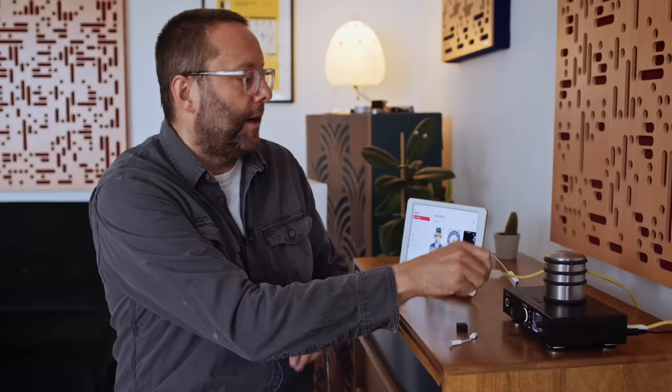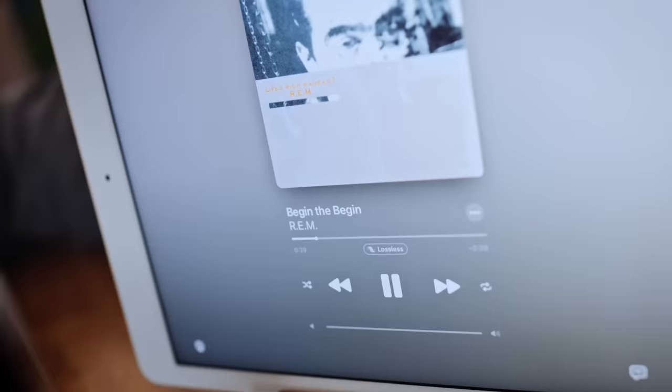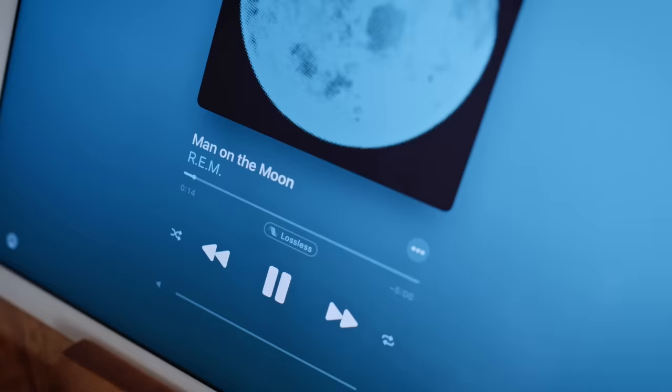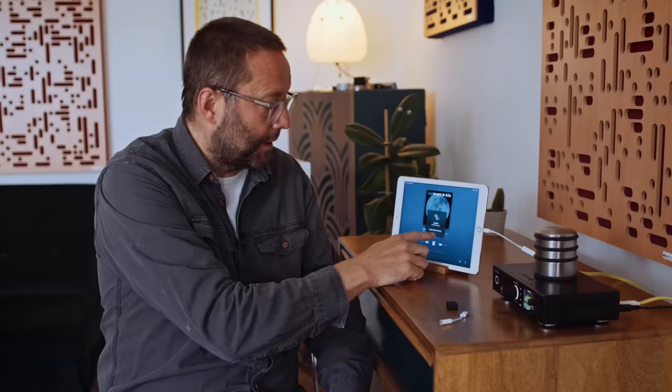I wanted to show you how that works, but with a different DAC. So I'll unplug the Dragonfly and connect up this RME ADI-2FS DAC. Playing REM's Life's Rich Pageant — it says 'lossless' here, and if we click that, it tells you it's coming out at 24-bit 44.1kHz. And on the RME DAC, we have 44.1 confirmed. So the DAC is telling us exactly what's coming out, and it lines up with what the app shows. Then going to REM's Best Of, clicking the lossless indicator — that's coming out at 24/48, and on the DAC we've got 48. So you can see what I mean by sample rate switching: the sample rate in the app changes, and what comes out into the DAC changes accordingly.